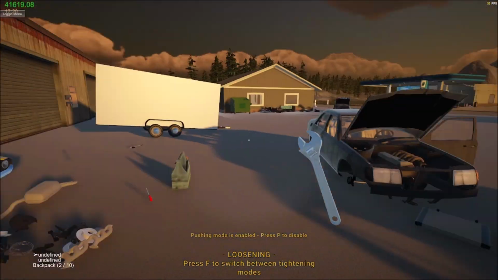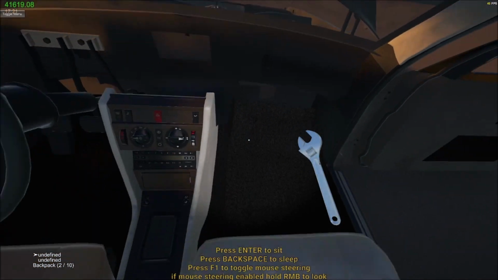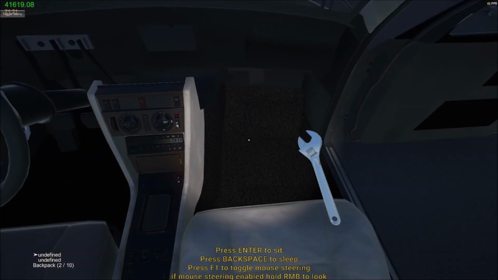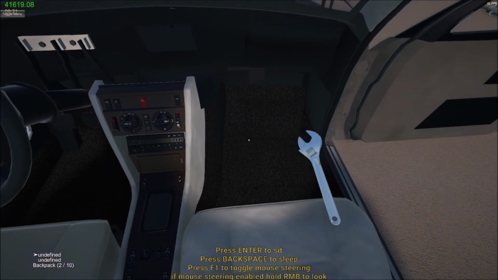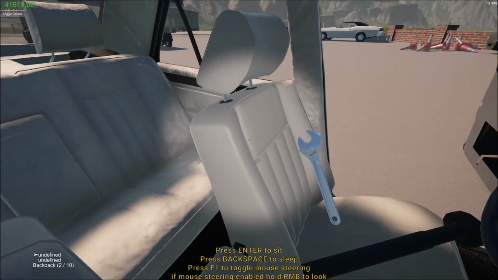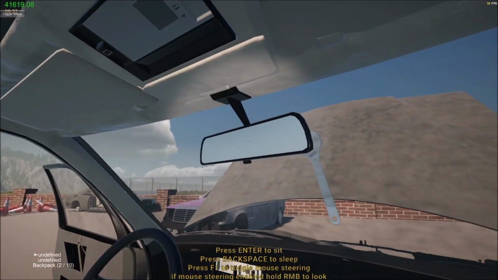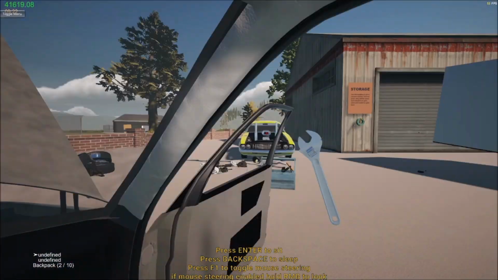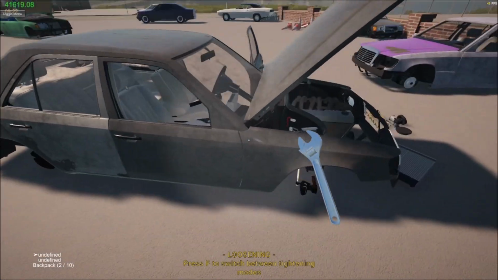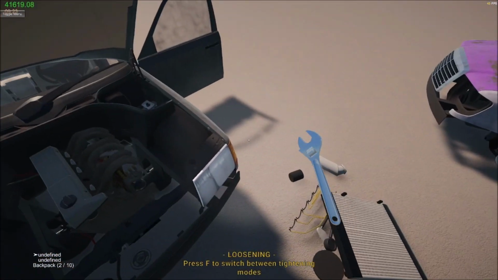Dang it, I might actually have to sleep. We've got a front seat in here. We have. I'm going to cheat. There we go. We don't have a dash in this. We don't have anything on the interior that I need. No. I think that's just about it for the engine bits.